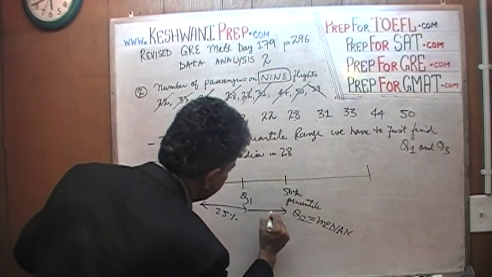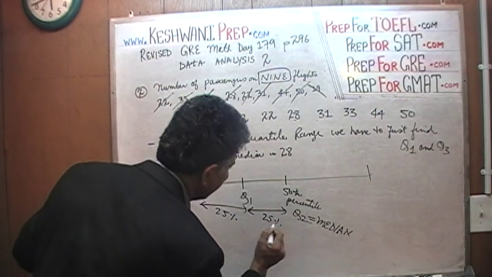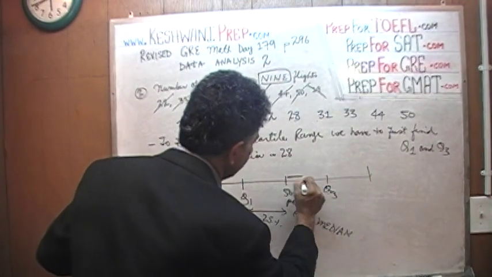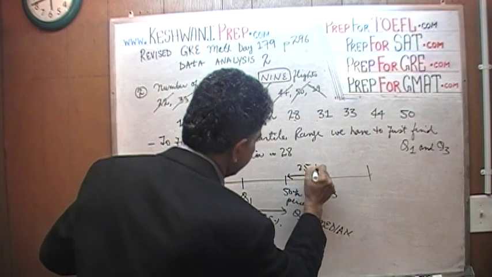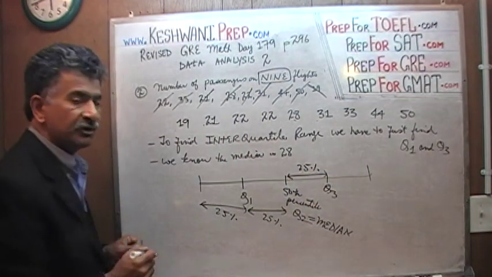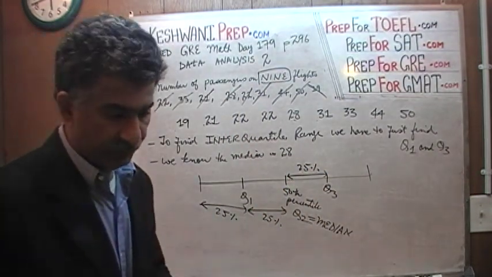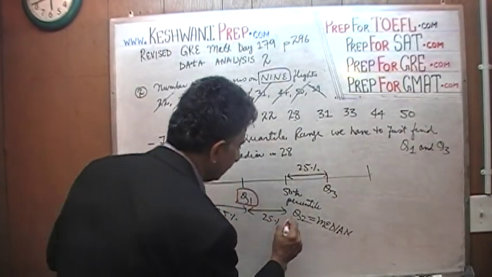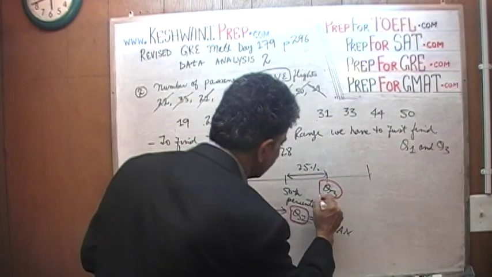Here in the second one, you have the other 25% of the observations. So that's the second quartile. And then you're going to have your third quartile, where you're going to have the other 25% of the population, which is why you only need to figure out 3 quartiles. You see? The first quartile, the second quartile, and the third quartile.